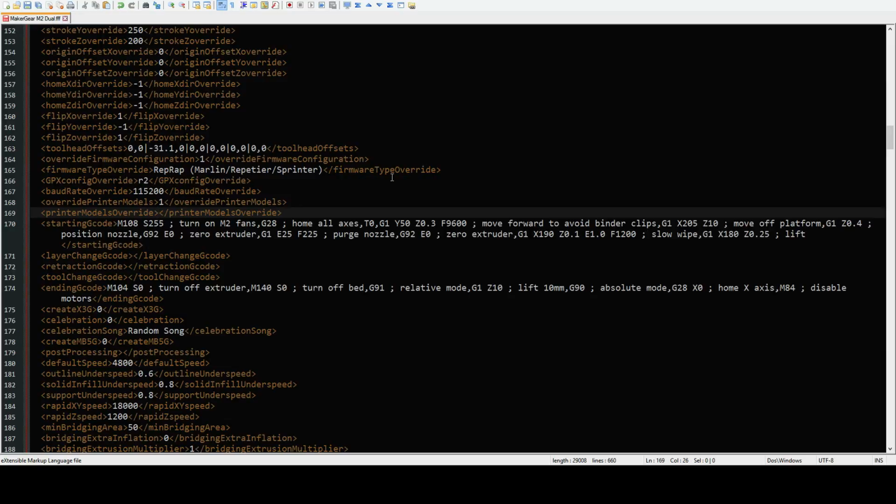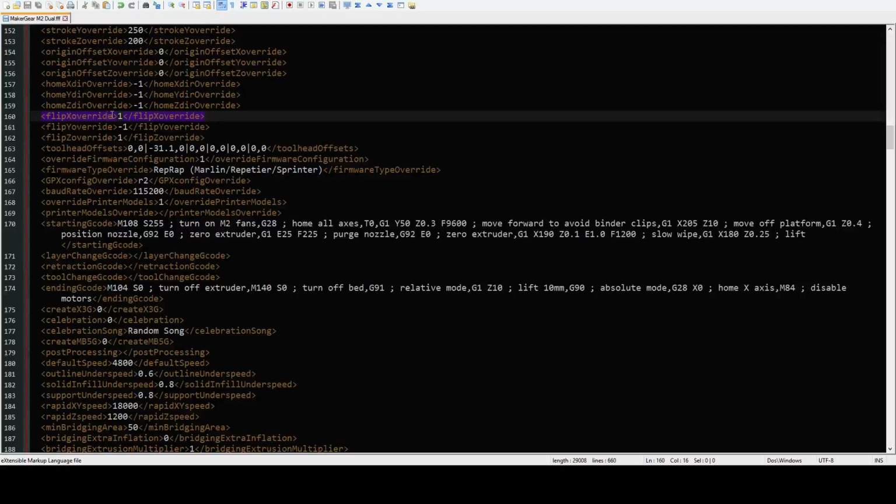So once you're done, you've made all the changes you want, and you're ready to test this. You just save it, so Control-S, Command-S if you're on a Mac. And then if you've changed it to a .txt file, a text file, rename it back to a .fff, and then go to, in Simplify, File, Import FFF, find it on your computer, select it, and it'll get added to your list. If there's an error, you might have forgotten to close a bracket with this end modifier right here, or something like that. So just double check what you've done, and worst comes to worst, re-export the one that works and make the changes again, make sure everything goes all right, but by and large, you should get it to work.